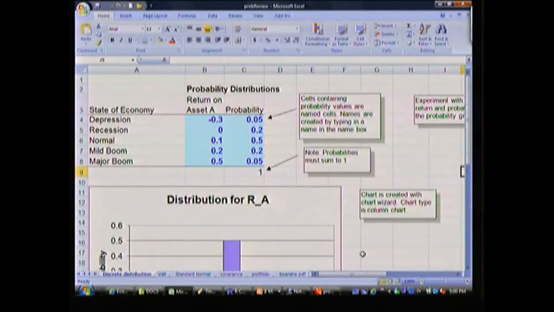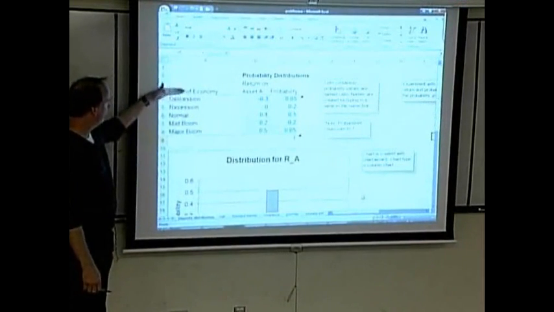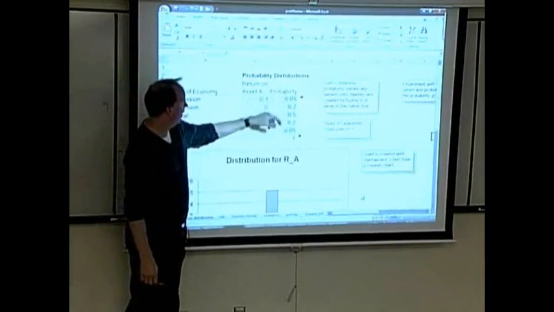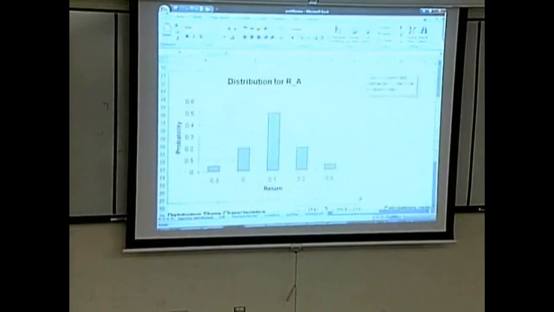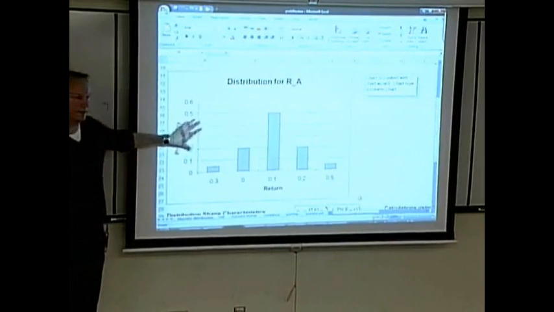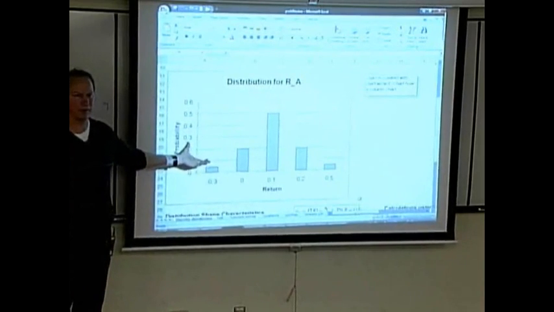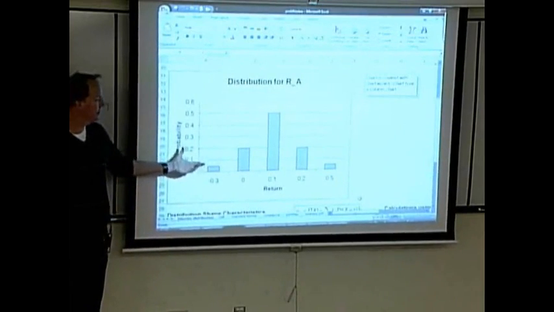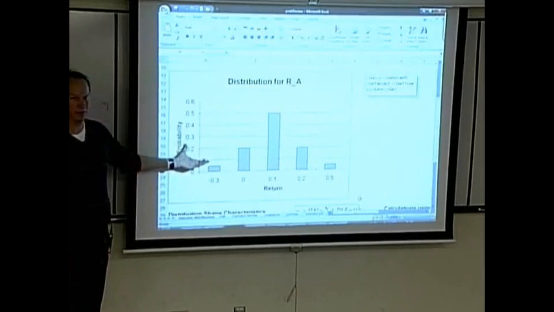So the example discrete data set was this one where we had the probability distribution for rate of return, and there were 5 states of the economy, and then we had probabilities associated with the states, and then return values for the states, and we have the discrete distribution look like this. So let's compute the skewness for this distribution. So what do you suppose the skewness is, just by looking at the distribution? Yeah, it's 0. This is a symmetric distribution. So when you calculate skewness, if there's any justice in the world, then you should get 0.